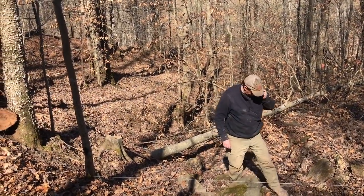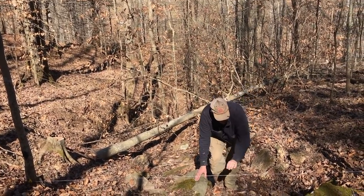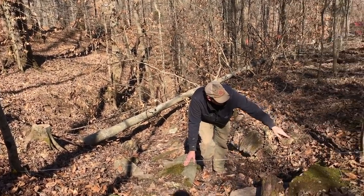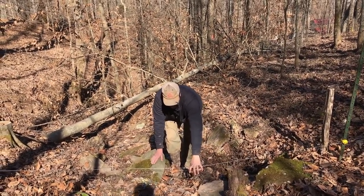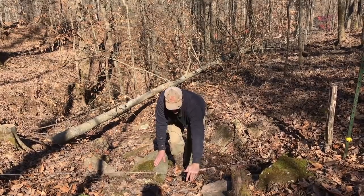So here's an interesting spot, and again, West Virginia topography. This is a pretty steep watershed coming down behind the boys there. And you can see my fence. I've got it almost on the ground there at that tree. And I've got it on this T-post pretty low, big rock here. And I've thrown debris in here, but when we get a really good frog choker, all this washes down more. So it'd be ideal to have this tensioned about right here, but solid stone right in the middle of the creek ain't gonna happen.